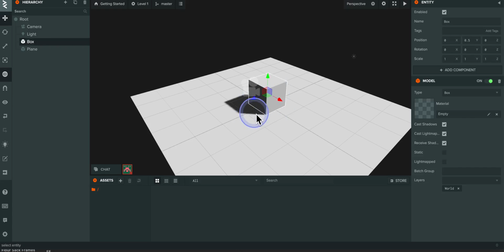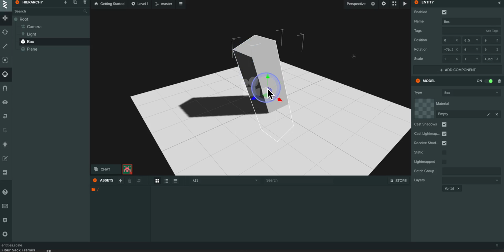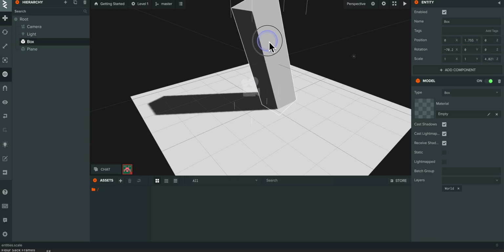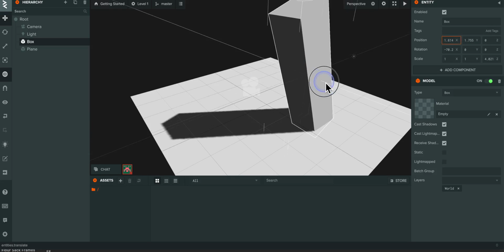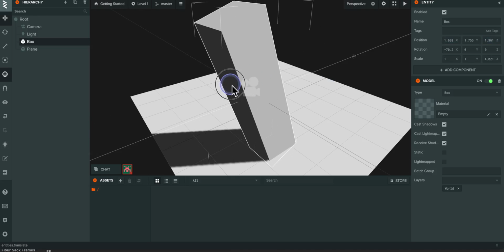Another easy way to move, rotate, and scale is with the numbers 1, 2, and 3. So if I've selected the box here, if I press 1, I'm going to be on the move tool. If I press 2, I'm going to be in the rotate tool. And if I press 3, I'm going to scale. I'm pressing the numbers at the top of my keyboard. I don't have a numpad on the side, so just the numbers at the top of your keyboard, 1, 2, and 3, will do that as well. Or you can just use these over here.